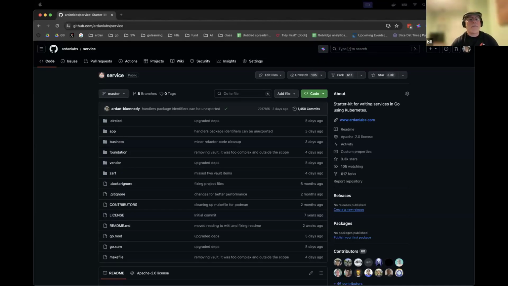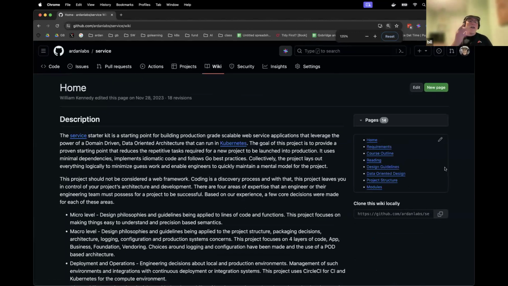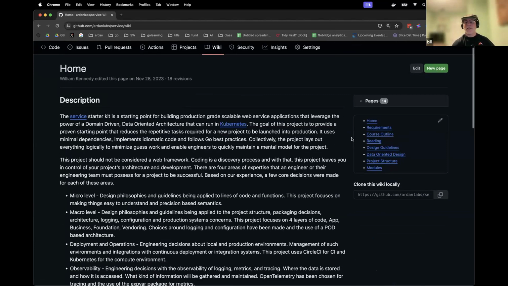And this is, oh, I stopped sharing. Hold on a second. And this is the repo for that code base. If you read the wiki on it, instead of writing another book, I started writing the book but putting it into the wiki. So some of the things I've shared a little bit, and it's some good reading. There's some cool stuff in there already, and I'll continue to add to that.